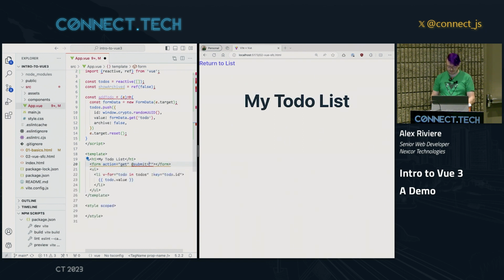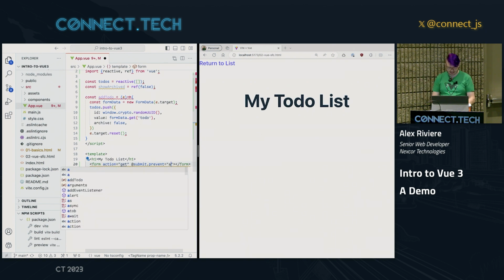And with our submit event, Vue has, once again, made some things that make our life easier. We know that we're getting an event object, so we can just do .prevent. And now we don't have to call event.preventDefault as soon as we get into our function. It'll just automatically do it. It knows when this has a submit event, just prevent it. We don't have to add in that stuff.